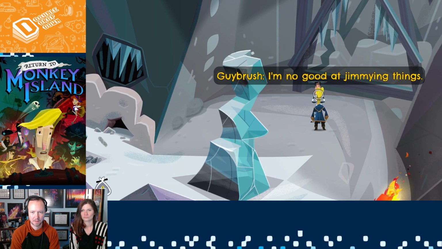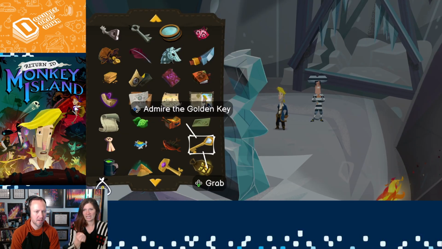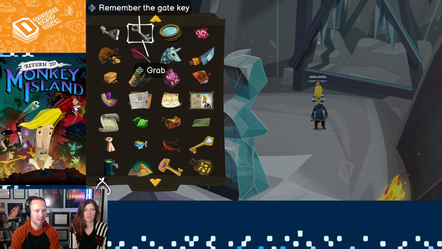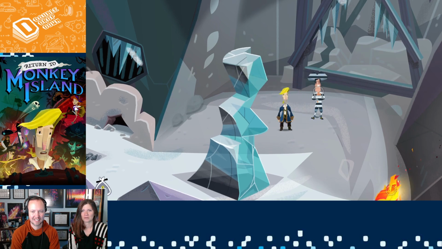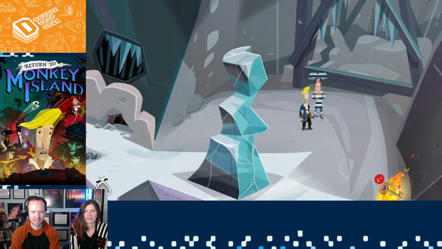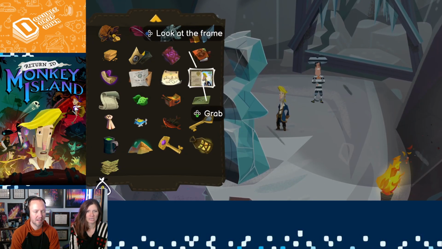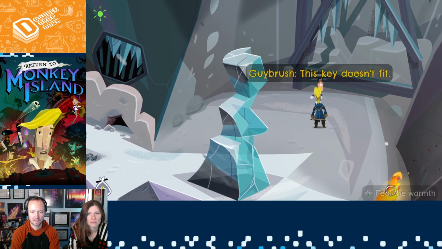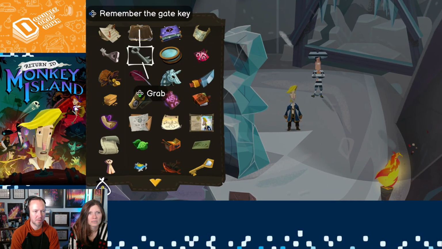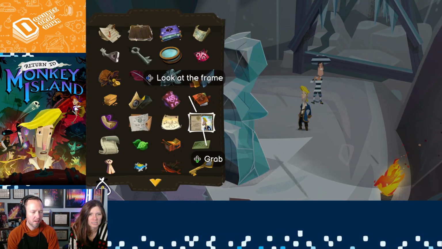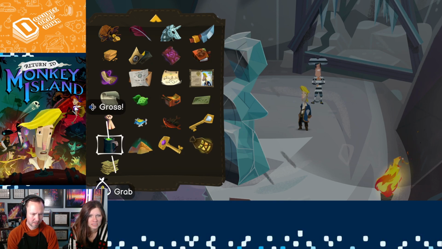Can we use our knife? I'm no good at jimmying things. Okay. We need, like, a nail file. A key! Almost like one of these keys. This key doesn't fit. Nope. Silver key. Up towards the top. Yep. That one. Display case. Museum. That's what you think? This key doesn't fit. Okay. I was mistaken. Okay. Try all of them. This key doesn't fit. Kind of skeleton key. Yeah. Did you try the diamond key? Yeah, I think that was the first one I tried. This key doesn't fit. Okay, next one. I think the only one we have left is the other one. Yep. This key doesn't fit. No. Sorry, bud. You're stuck. All right. 10 years. So we need some kind of something to get into that.